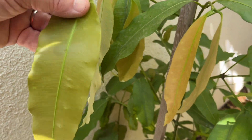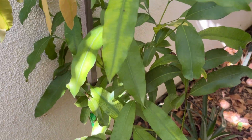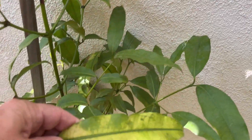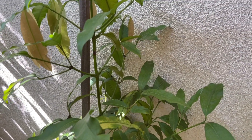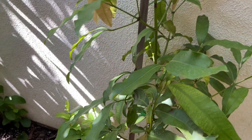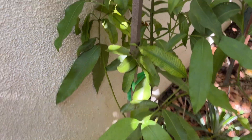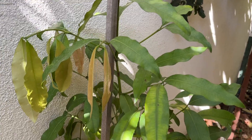Look at these big leaves. Just a quick discussion about the weather: the tree wasn't bothered by our cold weather at all, other than the chlorosis. I think the chlorosis has to do with the lack of an acidic soil. In the future, I'm going to use a little bit of sulfur in my soil. Other than that, it's doing very good and it is putting on new growth. Spraying it with chelated iron is what has caused this thing to send off a new growth flush and green up the leaves. All in all, I'm pretty happy with it.